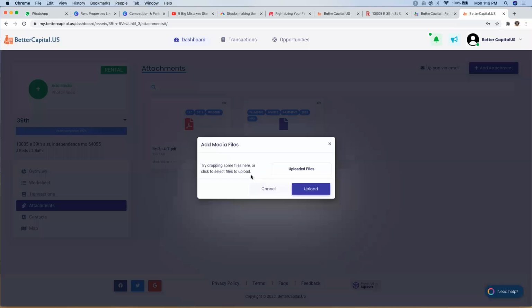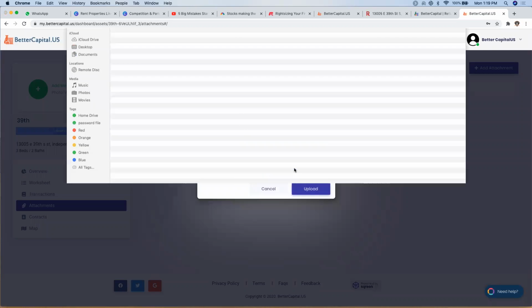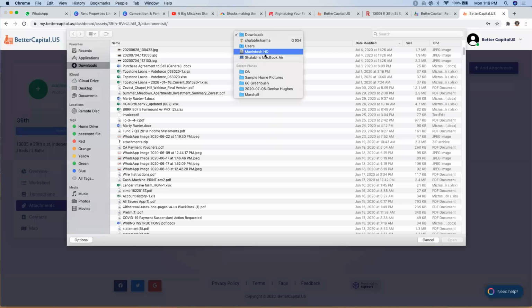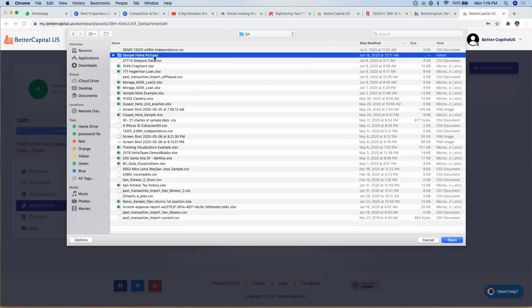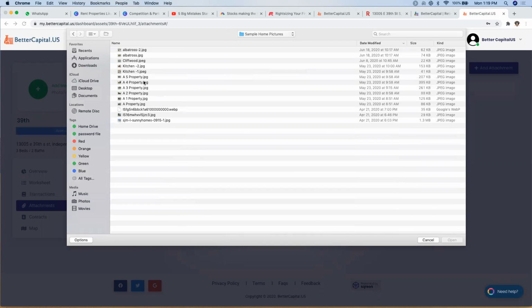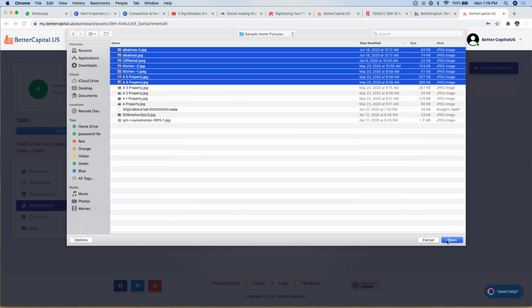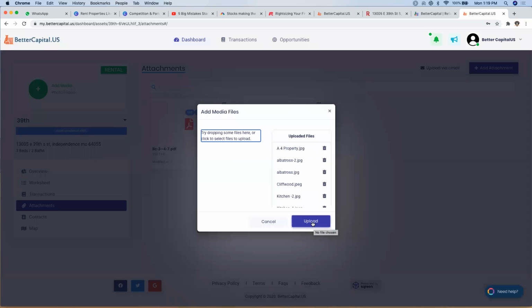The next thing we're going to do is add some pictures. So I'm going to just come in here and pick a bunch of pictures. This could be your repairs. It could be your before and after.